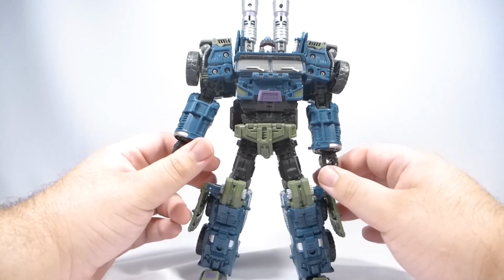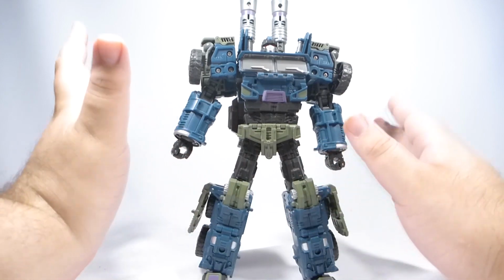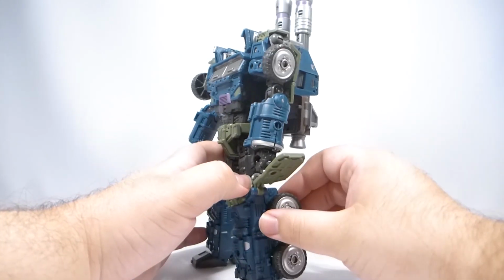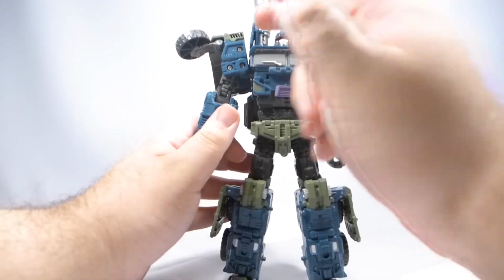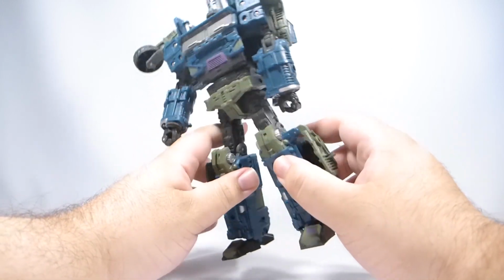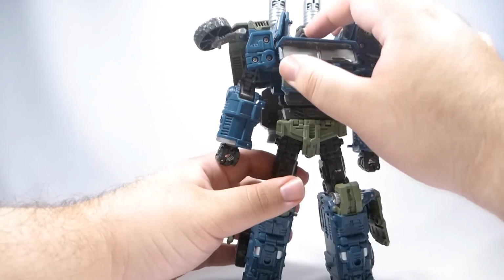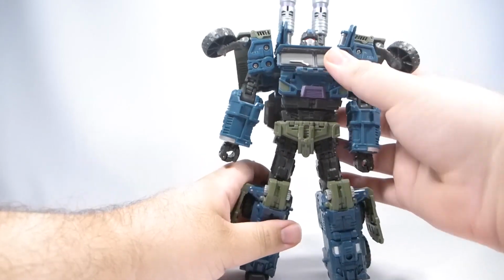At the same time, it's got a lot of problems and a lot of flaws that just feel lazy. One of the biggest offenders is right here, this panel. It just folds down and doesn't do anything else. Same with the arm articulation, and then of course the exposed screw holes. But the screw holes I can kind of forgive, since there weren't really a lot of ways around it for the main Warbotron articulation. But you do need to move the wheels out of the way. And the head also doesn't lock in place, so that is another issue.